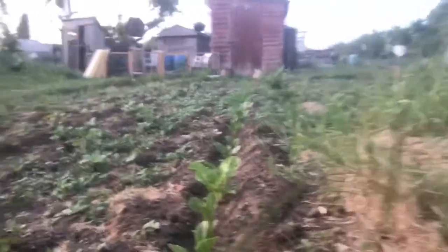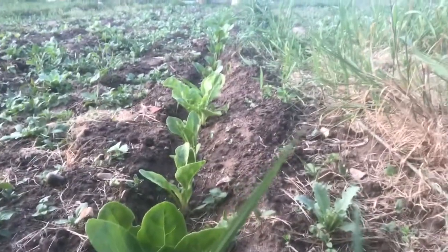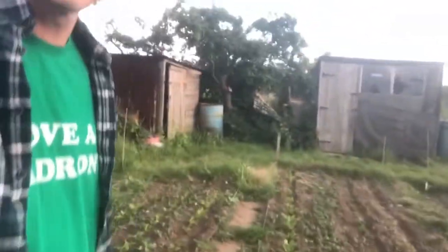Here's our rainbow chard that we rescued from over there by the leeks. Picked some a few weeks ago. That is coming on very well. Look at him. Very happy. A green one, red ones. Where's the yellow fella? No, there's one around here somewhere. There he is. Look at him. Beautiful. As I say, only two of these were yellow. Pretty sure there's another one up the end there.